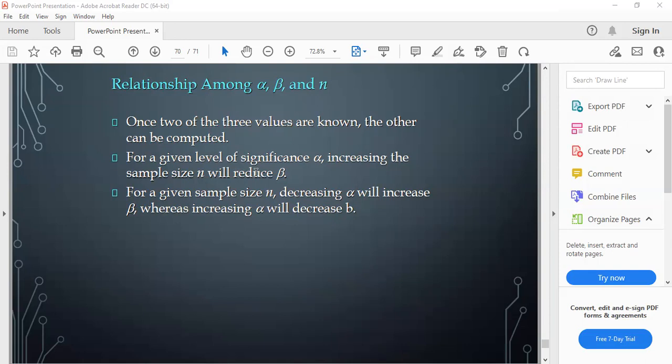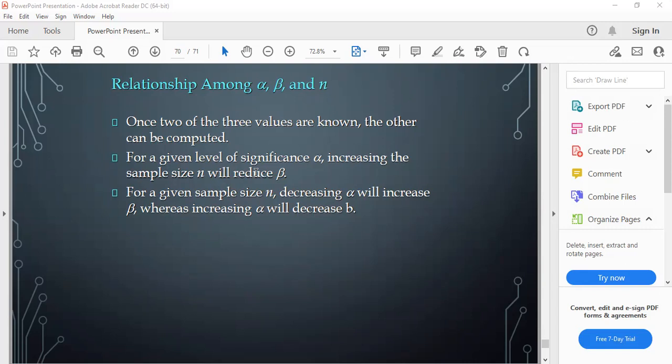And if the effect size is smaller, then your sample size will be larger. Okay, to determine the sample size for a given value of power and for a given level of significance alpha, the effect size and sample size are related in this way. And if you are considering only the significance alpha, not power, that is, the given level of significance alpha is 0.05 and you don't know the power, then you are increasing the sample size and it is just reducing your beta.